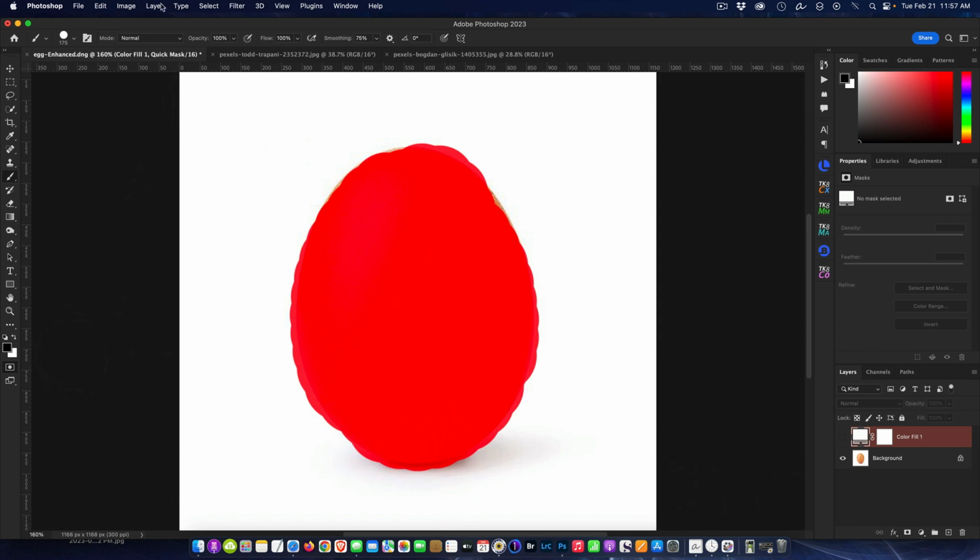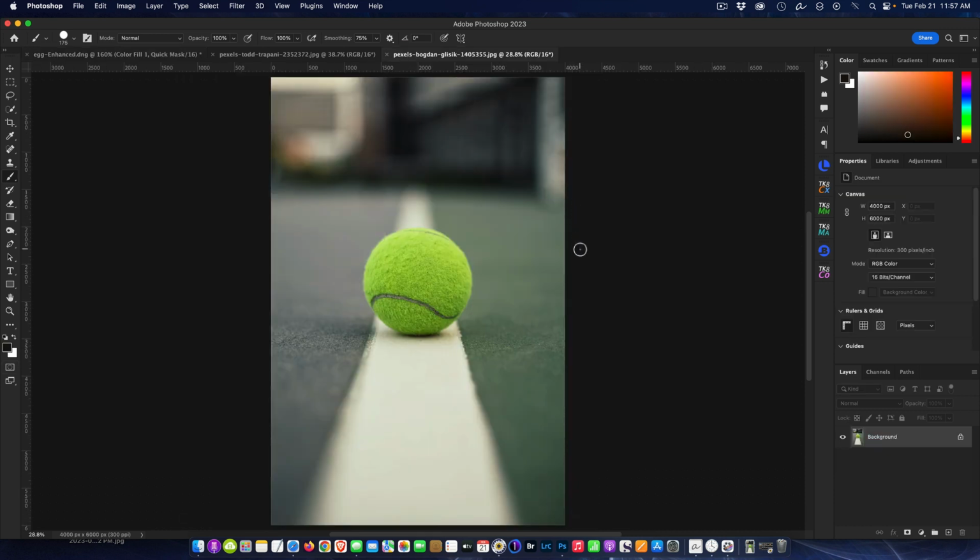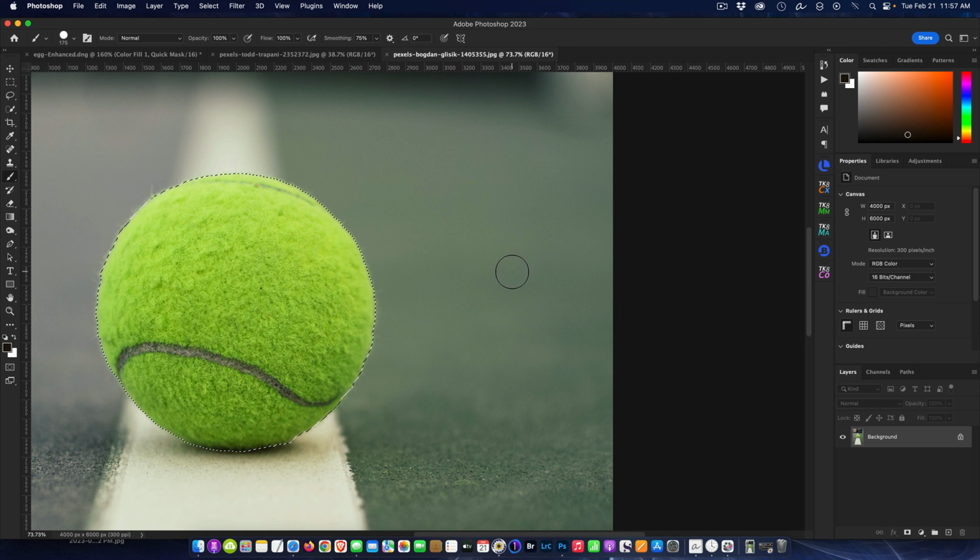So I'm going to go ahead and go to another image here, and I'm going to show you exactly. Okay, so let's say that on a real image here, I want to select this tennis ball. Now you guys would say, hey, I don't need to do this Quick Mask stuff or nothing. And you're probably right on this image. So we go to Select and we say Select Subject. And look at that. Done a great job. And so the tennis ball is done, and my selection is done.